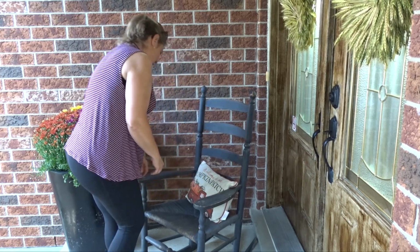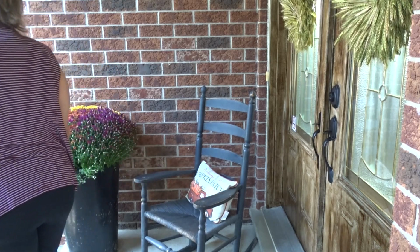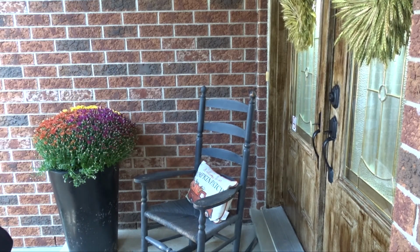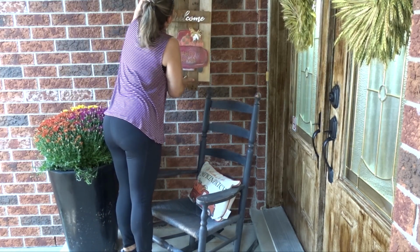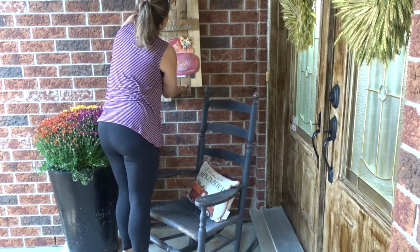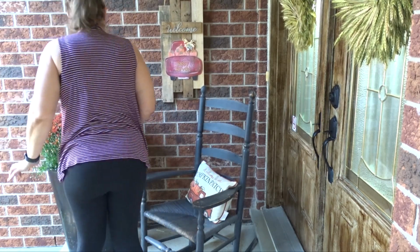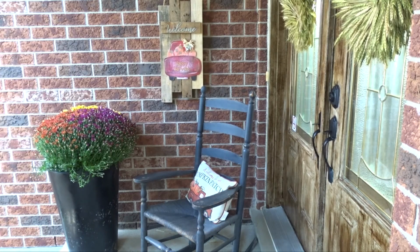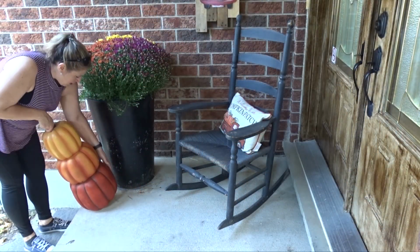And on my rocking chair, I am adding this truck pillow. I am not going to add a blanket. I just felt that it really doesn't serve any purpose aside from a decor standpoint, so I decided it will look just fine without it. And then I added this welcome sign. I had DIY'd this several years back and I've been using it ever since.